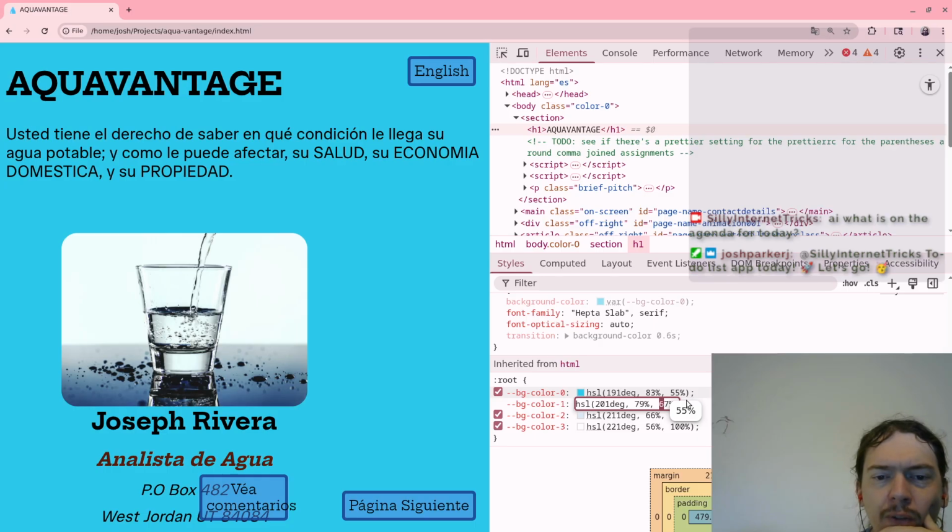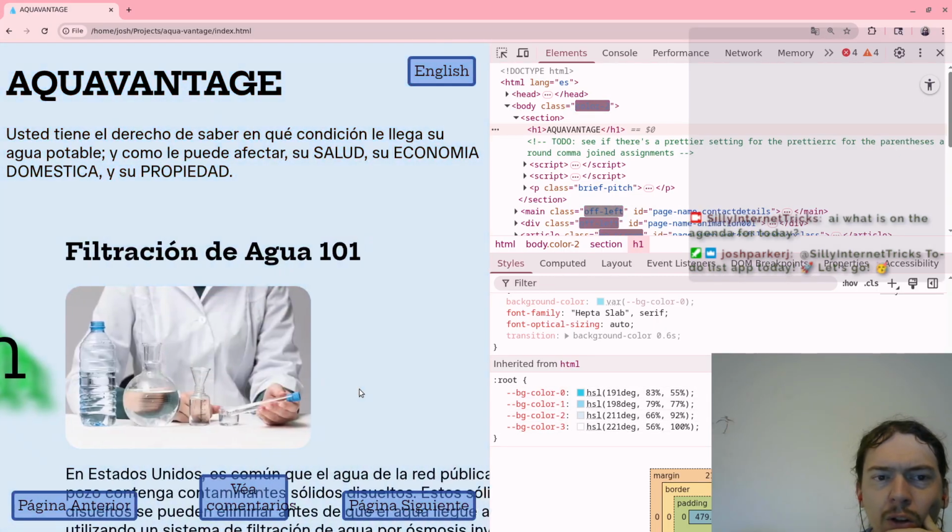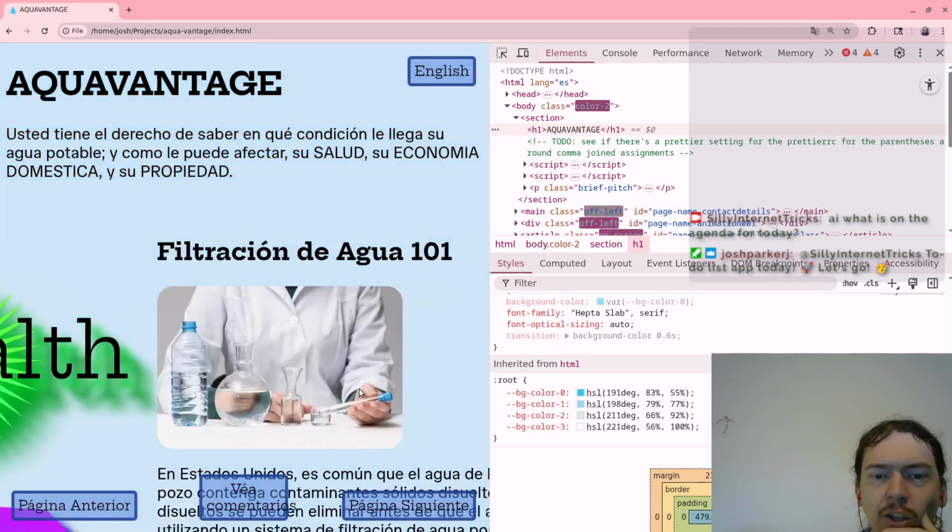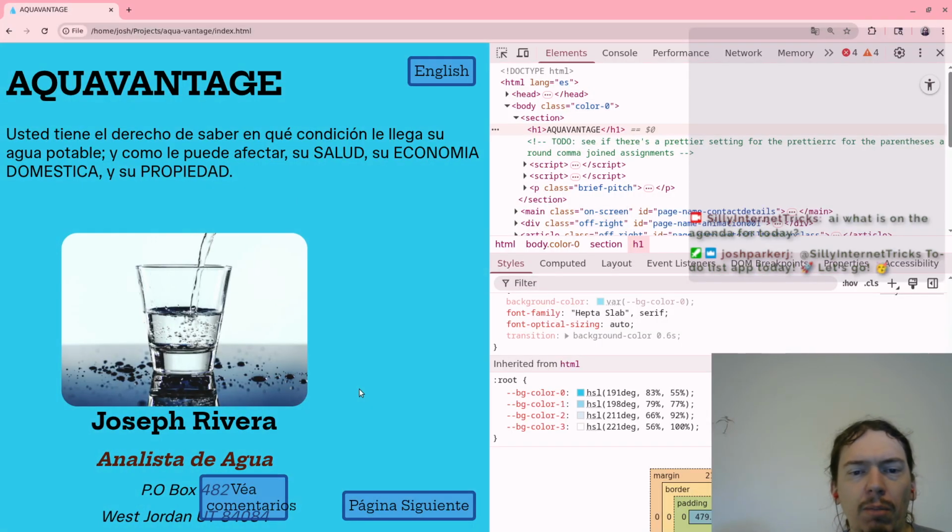What am I doing? And I think this one is going too far towards the blue or whatever. Maybe... I think I like that better. Oh, yes, I do think I like that better. So let's make those changes.